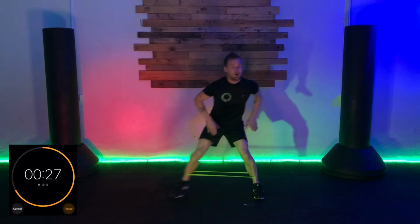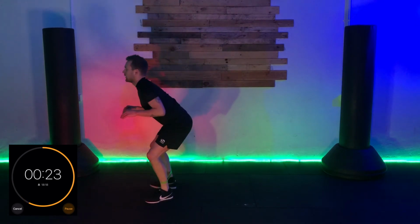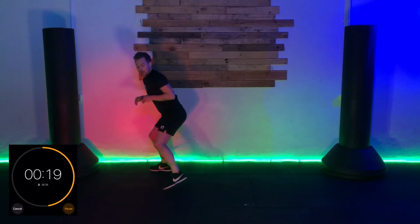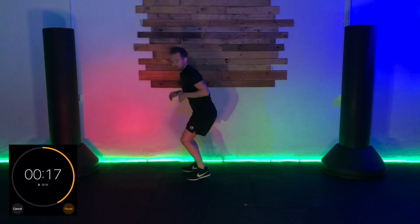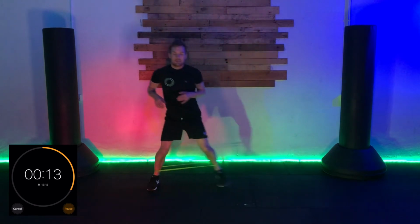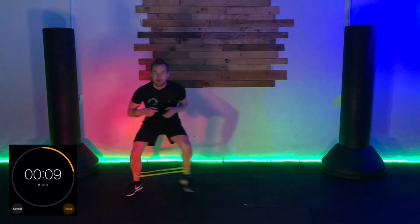So you stay in the squat, bum goes back. I'll show you this one from the side. Trying to stay in the squat, bum stays nice and low, and we come back. Now the lower you get, the harder that one's gonna be, okay? Now we come back to the front for you. So, we've got about 10 seconds to go. If you think you can put 2 little moves in, that's even better, okay?